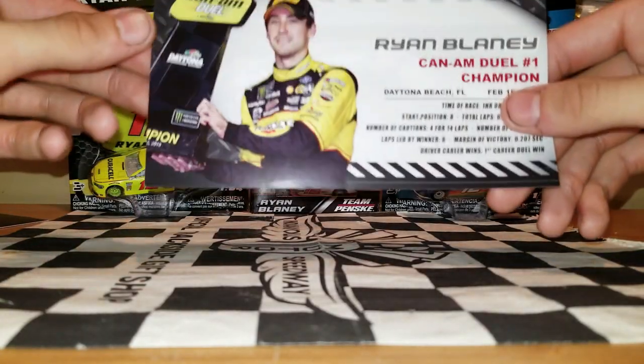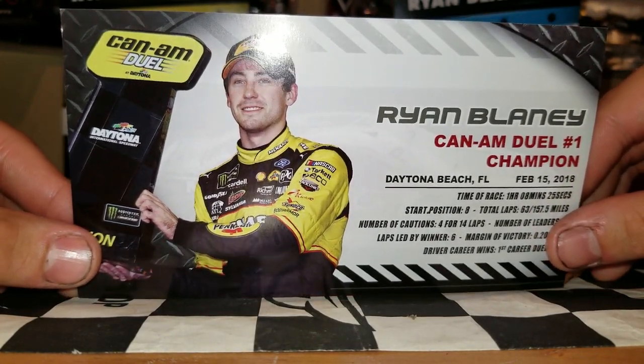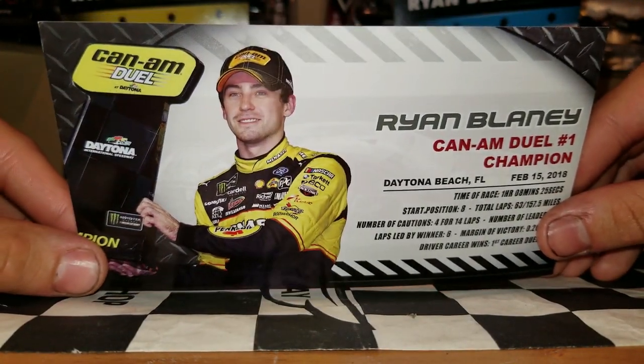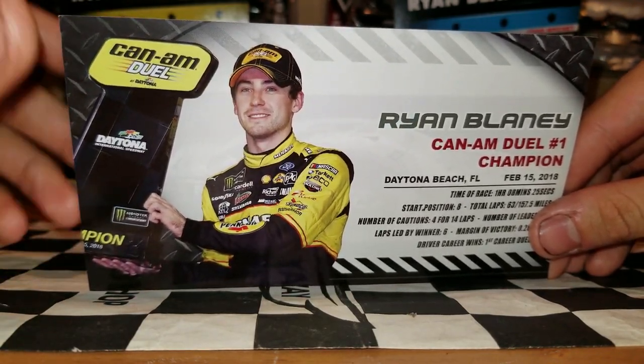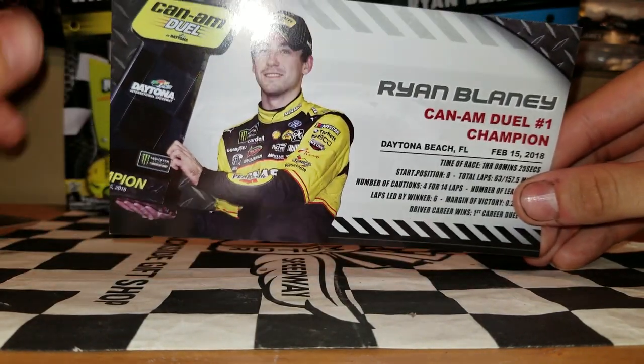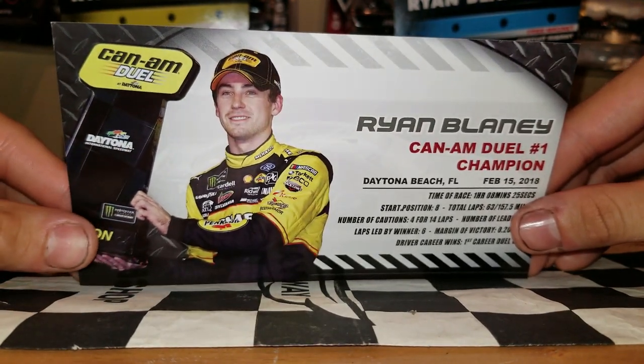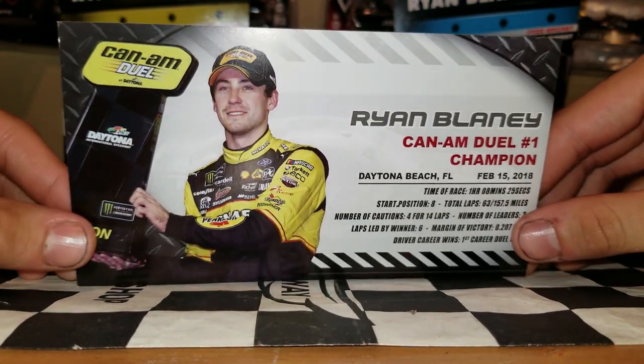Including his Darlington throwback car, which is giving me a wave. So there's still a lot of cool Ryan Blaney diecast to review. It's a great time to be a Ryan Blaney fan, especially for starting out like myself. I can thank the Menards and PBG car for that — they're the two main reasons why I got into being a Ryan Blaney fan. Because I'm already a big Team Penske fan for Indy cars, so why not?